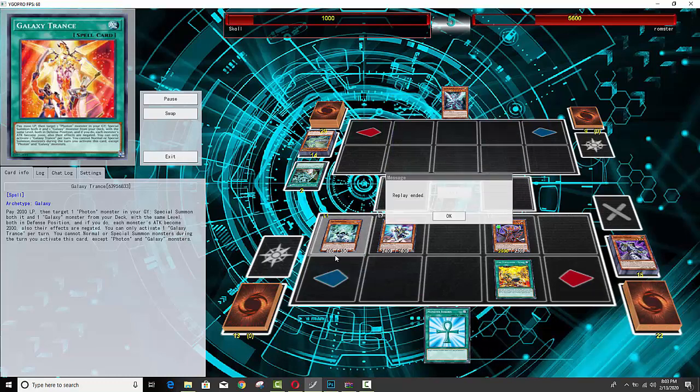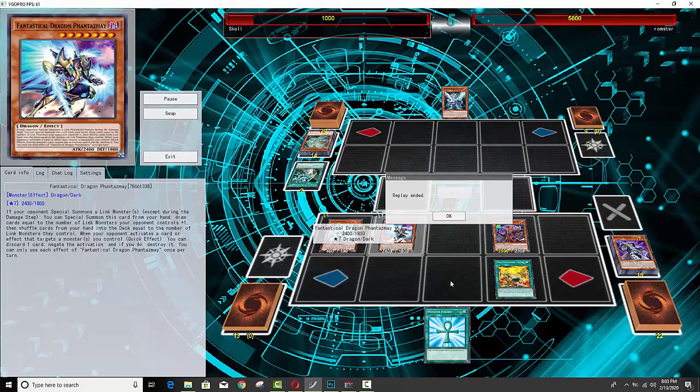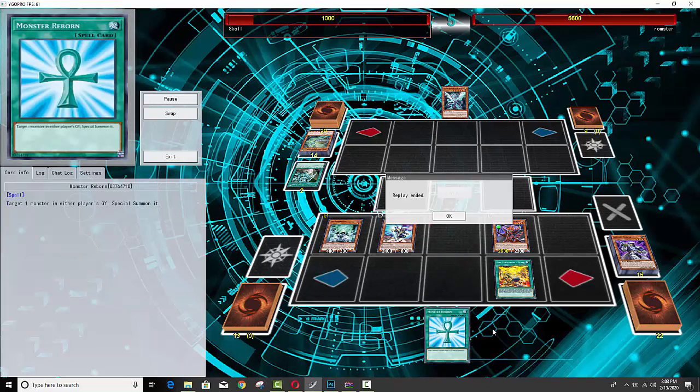He could probably drop one more assault mode monster if he wanted to, but he has enough damage to just kill his opponent. Not to mention he has Monster Reborn, which he could technically use to bring back his Stardust Assault Mode. But yeah, definitely a duel that has a little back and forth there.